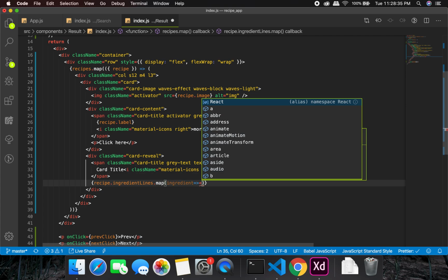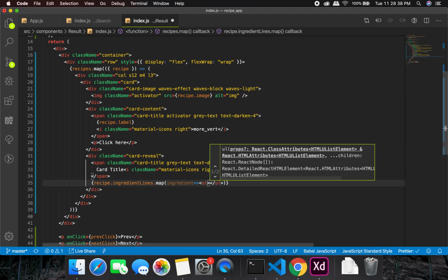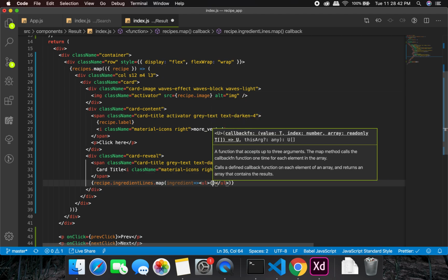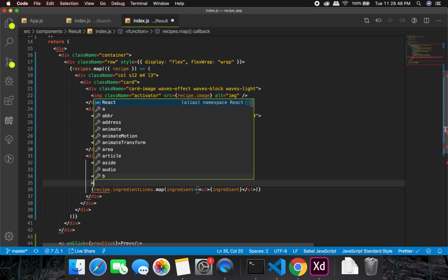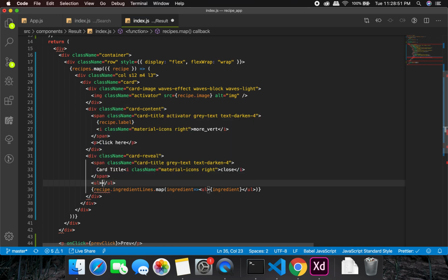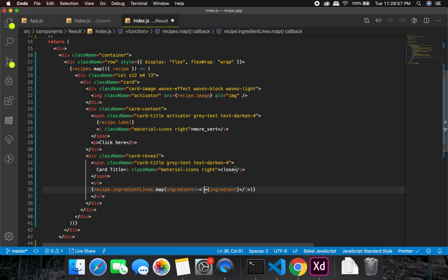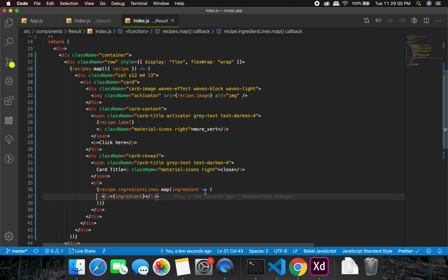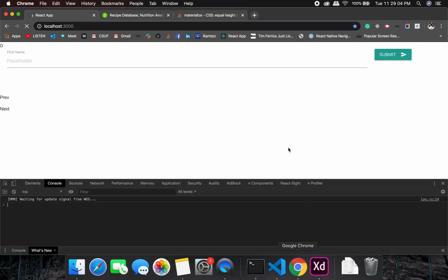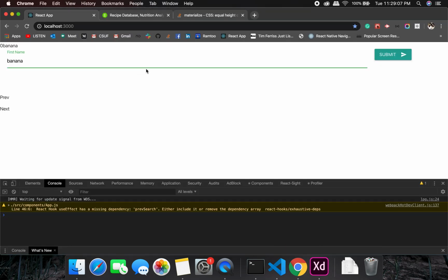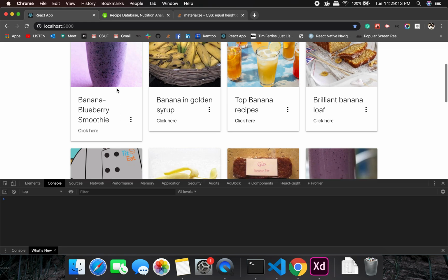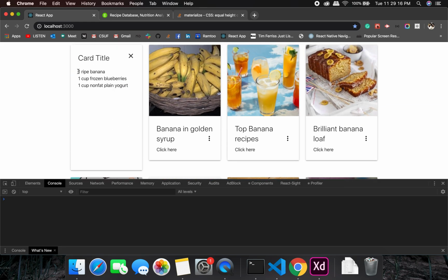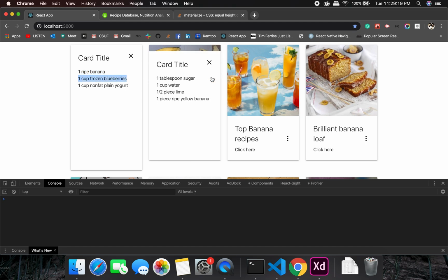let's try and make an unordered list. This will be ingredient, which is not bad. And okay, unordered list should be outside. I have rarely used this unordered list, but inside it should be list item. Or there must be a better way of doing this in Materialize, so we'll check it out. So banana, which is great, and there might be some error, or luckily there isn't. So let's see what do we have here. And one ripe banana, great. One frozen blueberry, perfect, perfect.